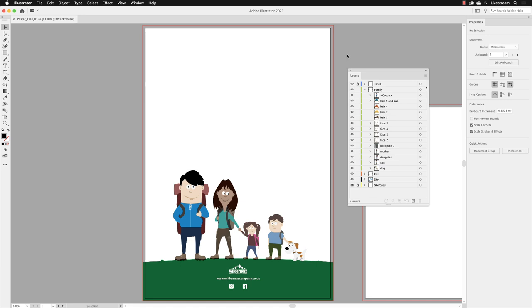But this is going to be printed out. And anything that's going to run right to the edge of the paper, well, we need to extend it a little bit further into an area called bleed, so that when it's all printed out, slightly larger than what we need, it'll be trimmed down to exactly the right size, and then we'll have ink that's printed right out to the edge of our artwork.